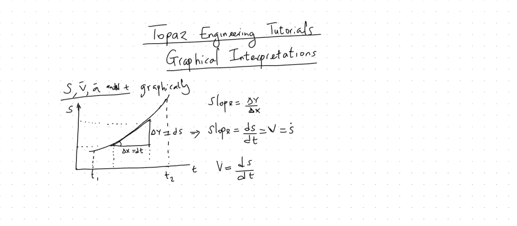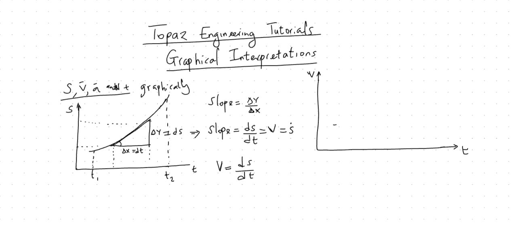If I plot my velocity at every point on this curve, that is, if I want to plot my velocity-time graph, all the velocity I get at every point in this s-t curve, if I want to plot it against time, let's say we have a velocity-time graph now. So that means we have velocity here and we have time. Let's say this is my curve.